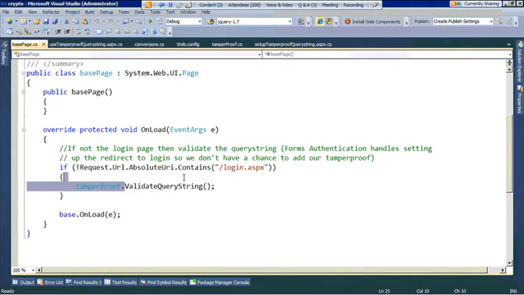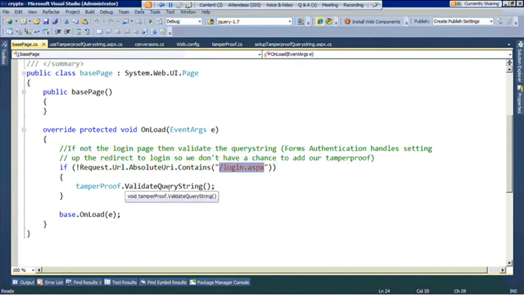When the onload for this fires, then what it's going to do is it's going to try to validate the query string. And just to give you an idea, I put this in here, there may be times where you've got system functionality that's creating links for you that won't be adding on the proper hashing. So I gave you an example here of if you use the built-in ASP.NET Forms authentication, it's not going to automatically add the hash like I'm adding. So I'm just checking quickly. If you come to my Forms authentication page, I don't want to enforce the tamper-proofing on that page because I know that it's not going to work.